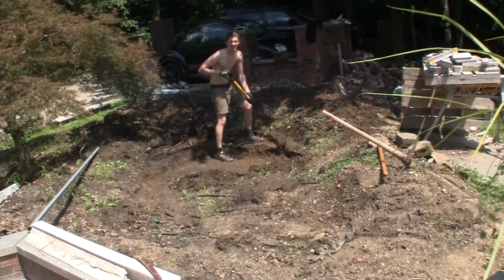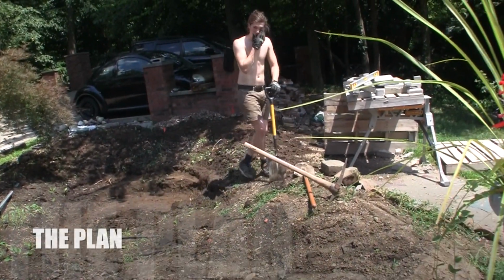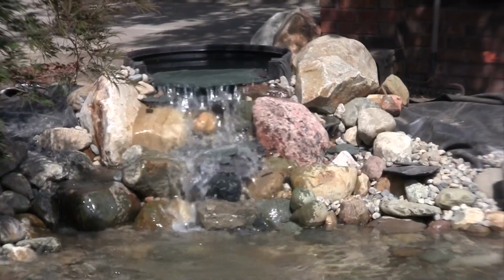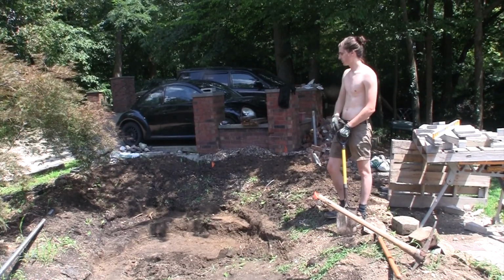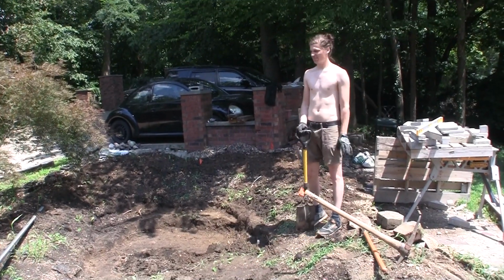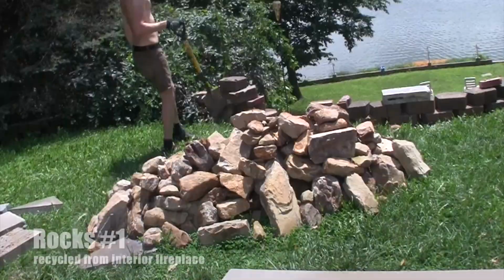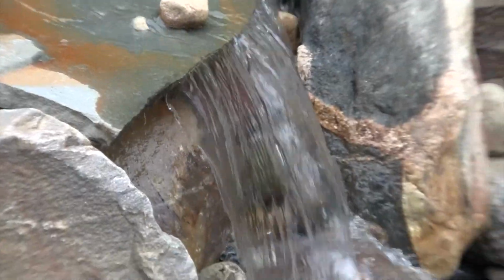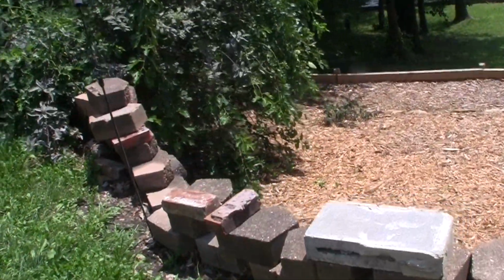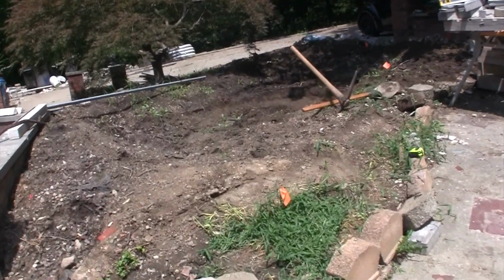So back outside, work continues on the pond, which was abandoned, what, like 6 months ago? Maybe 8 months ago. So what's gonna happen here? Well, we're gonna have a waterfall up in this corner. Lined with some stones, some rocks, it'll look really pretty. We dug out landscaping, things like that. The idea is to build a little river down this way, which will be another waterfall, pumping more water back up into that pond. So it's going to end in a little pool that's right here. Oh, awesome. Can't wait to see it.